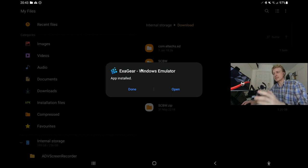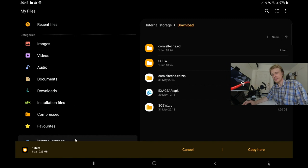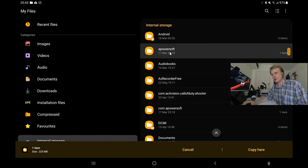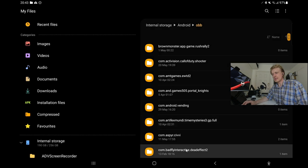So here we go, Exagear has been installed. Do not run the app, otherwise you will get an error message. Instead, click done. So when you click done, you need to click on this folder and make a copy of it. Go into Android internal storage, then find the folder called Android, which is somewhere at the top, and then click in OBB, and then click copy here. So once you've done that, the app will work.